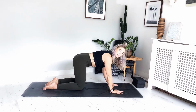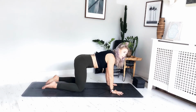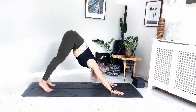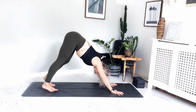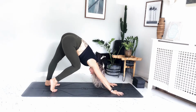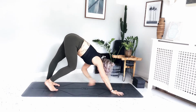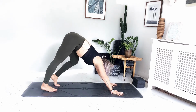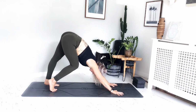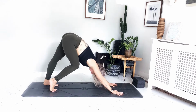Taking the hands back into shoulder width apart, spread the fingers wide. We're gonna make our way into downward dog. So tuck the toes, send the seat back towards the heels. Just start to lift the hips, lengthening through the spine. So pedaling out the feet just to start. Really pressing into the hands, feeling the spine nice and long. So imagine one line of energy between the crown of the head and the tailbone. Making any movements here that feel good.